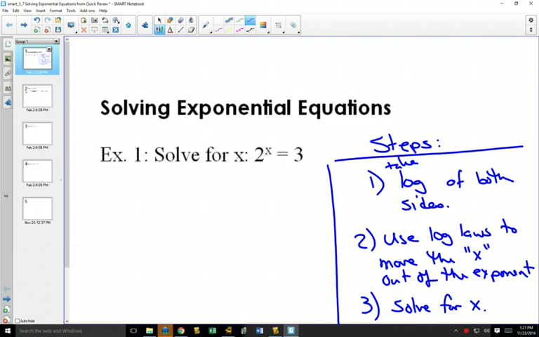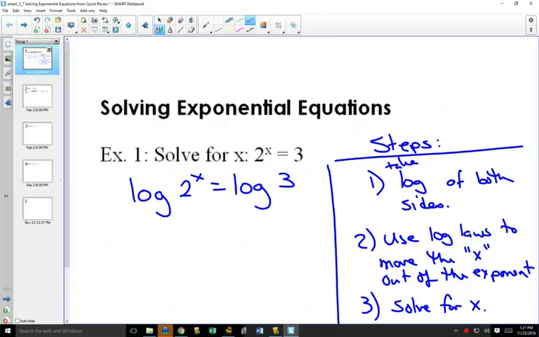So here's our first exponential equation. 2 to the x equals 3. If we take the log of both sides, and generally, you're going to get used to taking the log of both sides. We can also take the natural log of both sides. Those would be the two most common ways to solve this. You could take the log of base 401 if you wanted to, but it takes more writing, and putting it into your calculator later will also be more tiring. So we'll take the log of both sides.